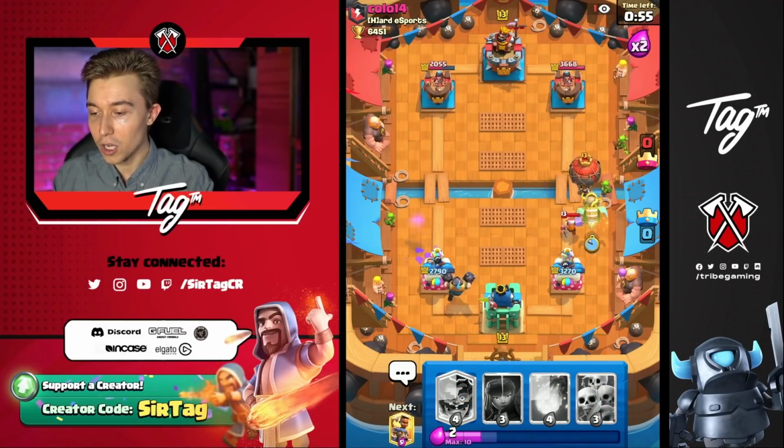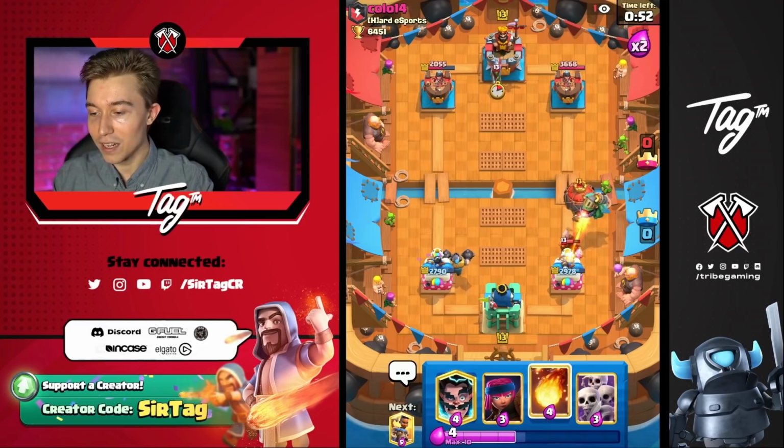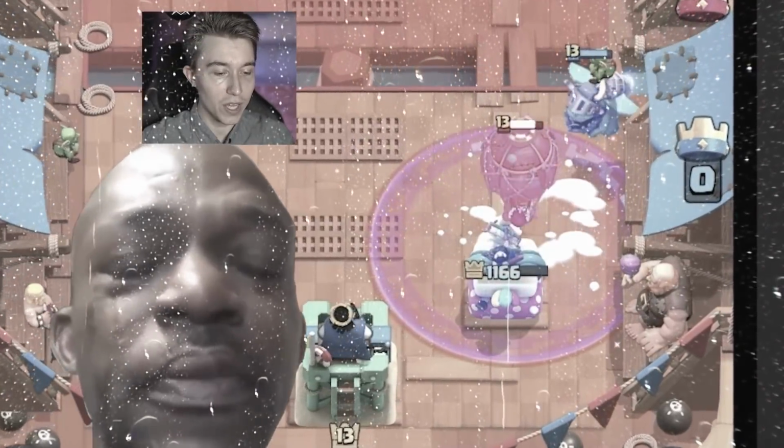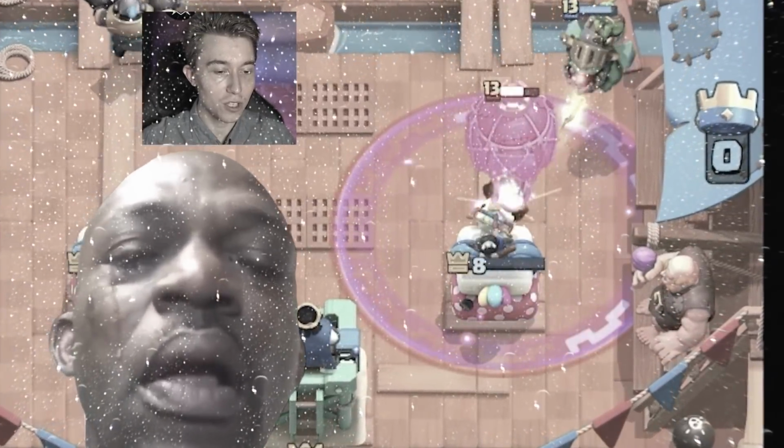It was all completely calculated by this man. He's going to decide the Lumberjack and Balloon at the river instead. So this is fine. He's going to snowball as well. I think that's definitely an overcommitment. We might be able to take out 2 towers here.